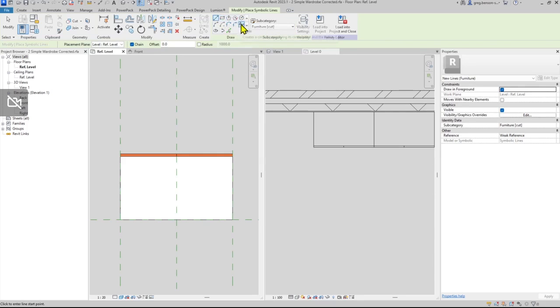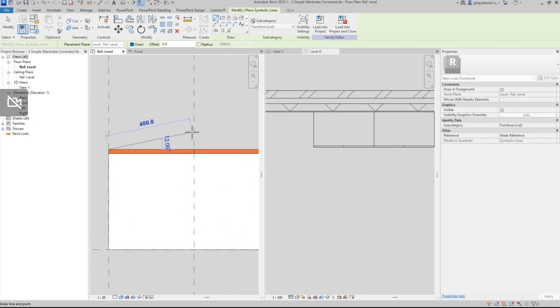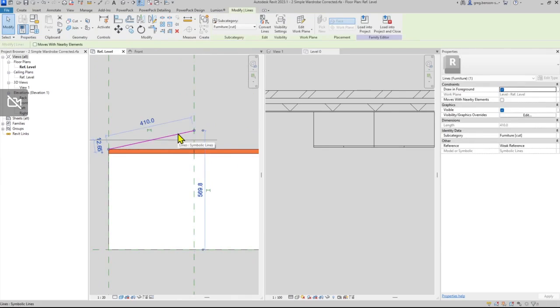You have all of the drawing tools available, so you can draw whatever you need to. And I'm going to indicate that we've got a door swing in here. And for cupboards, I don't like to give them a big swing. I just like to give them a narrow indication. You know, perhaps something around about 12 degrees, something of that nature.